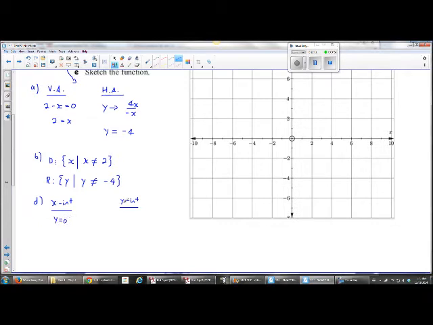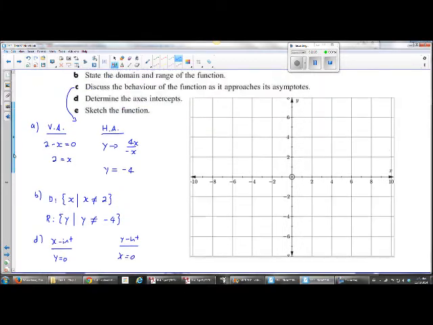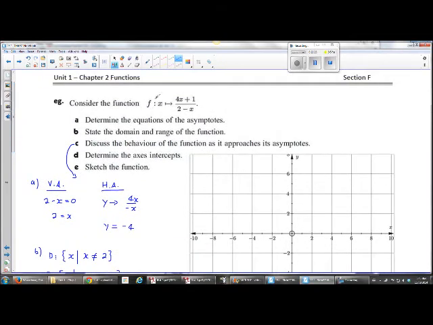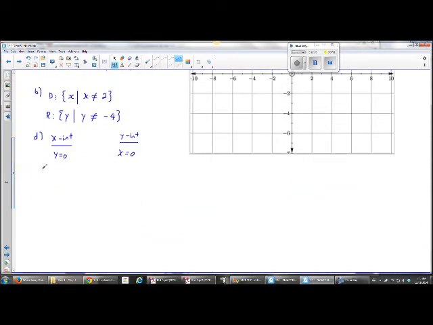So for the x-intercept, we set y equal to 0. So the left side of this equation is equal to 0. So we're going to have 0 equals (4x + 1)/(2 - x). Now, in order to solve for x, we want to isolate x. So we'll multiply both sides of the equation by 2 minus x. The reason we're multiplying is because 4x plus 1 is being divided by 2 minus x. So we're going to multiply both sides by 2 minus x.